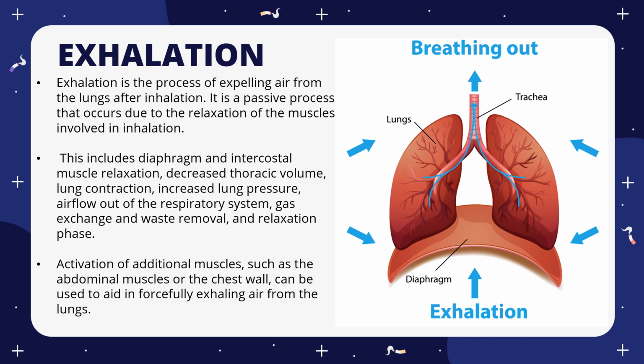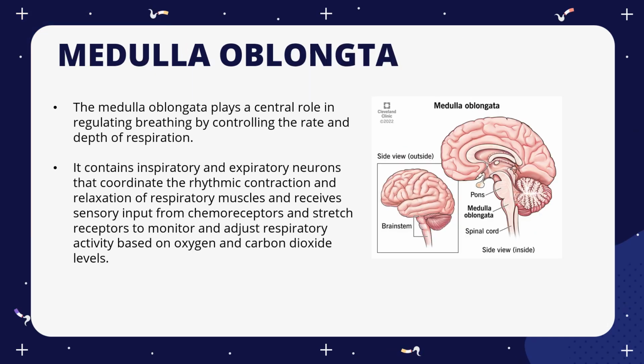We will be talking about the medulla oblongata in the coming slides in more detail. So overall, inhalation and exhalation are vital processes that enable the body to take in oxygen and exhale carbon dioxide, which are essential for sustaining life. Now in the coming slide, we'll be talking about the medulla oblongata.